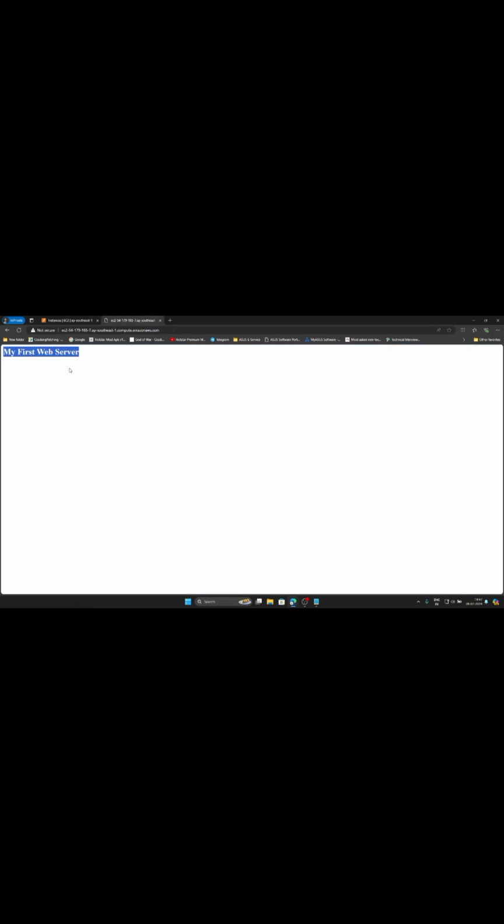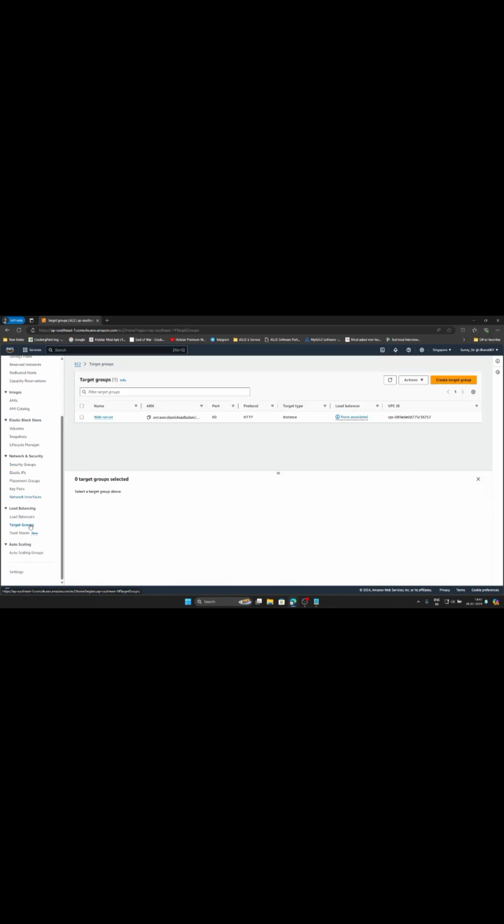So where am I going to confirm this, if this traffic is going to one instance and this traffic is going to the second instance. So that's why I created first and second web server in my website name. So we are going to configure Elastic Load Balancer. We already configured a security group for our ELB because when ELB is launched, we need a separate firewall security group, and we have to create a target group. So I already created the target group. So now we are going to create the load balancer.